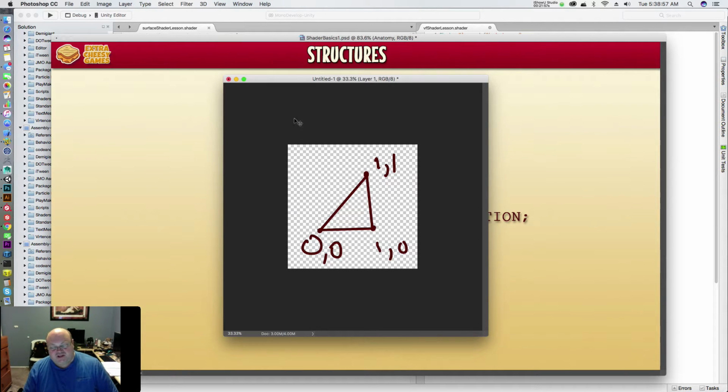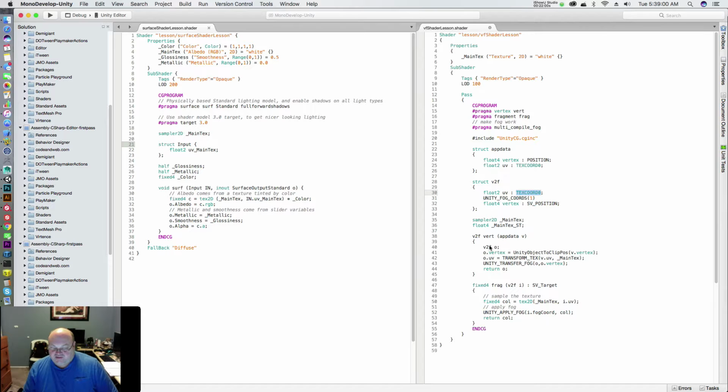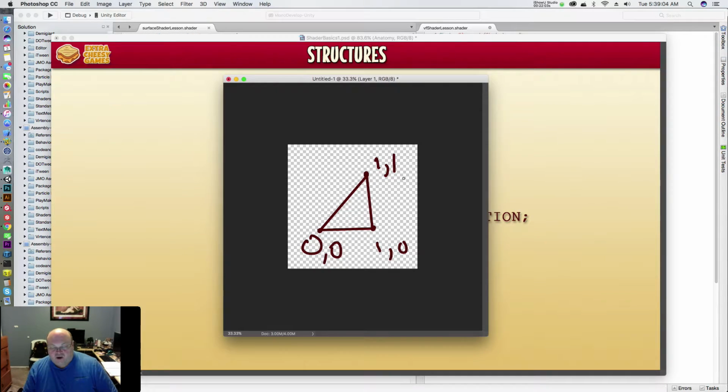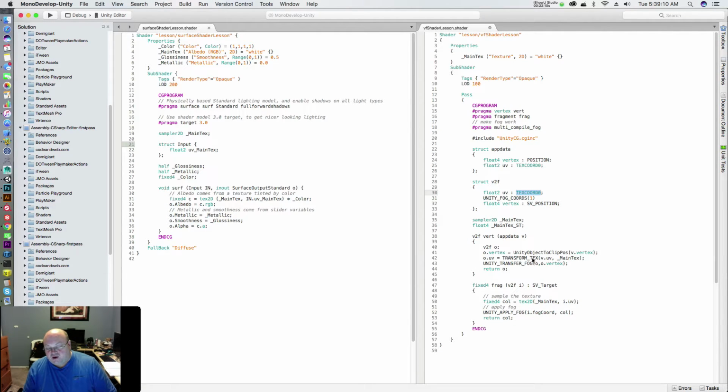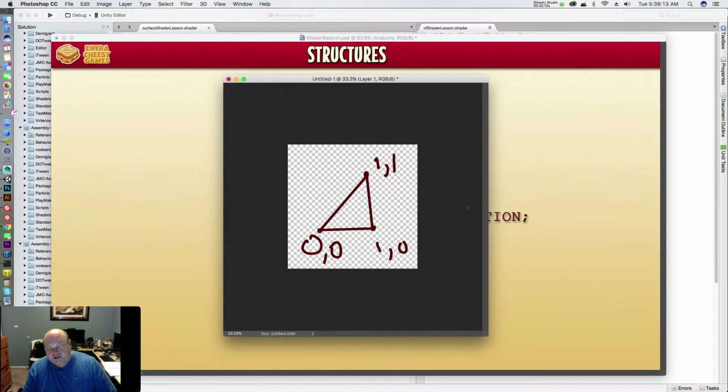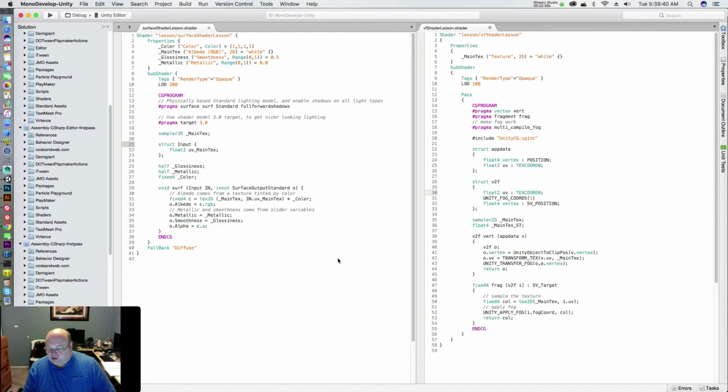Well, what happens in a shader is the vertex program is saying, hey, this is where these vertices are in 3D space, and I'm also going to tell you where the UVs were at their vertex position. Now, the fragment program, on the other hand, is going to say, hey, I got the vertex positions, but I need to interpolate. In other words, I need to calculate the positions for all the positions between these vertices to figure out where the proper UV space is for those pieces, okay? And I believe the same thing would happen with defining this triangle, so the edges and where all that gets defined. Okay, so that's a layman version of what's going on inside of a shader.